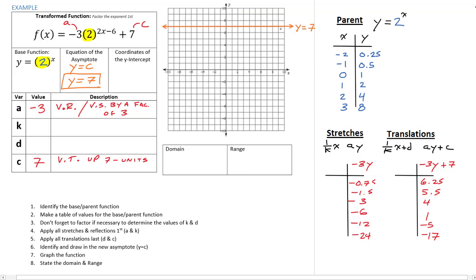All right, now our graph's going to be below that because we had a vertical reflection, right? Normally it's above, but then it flips below and then we moved it up. So it's going to be below that line.